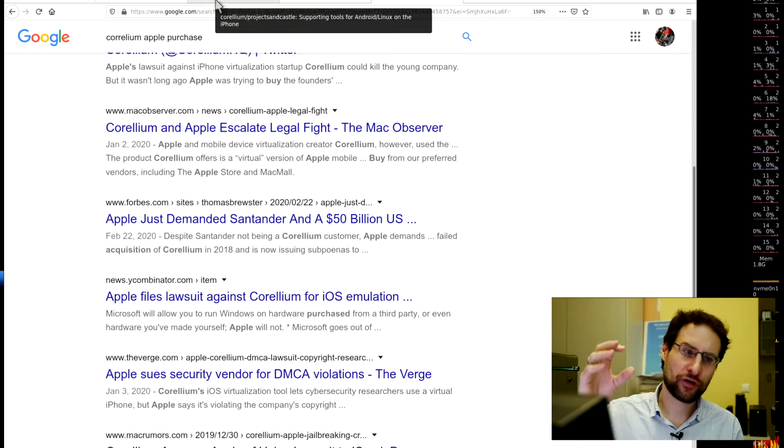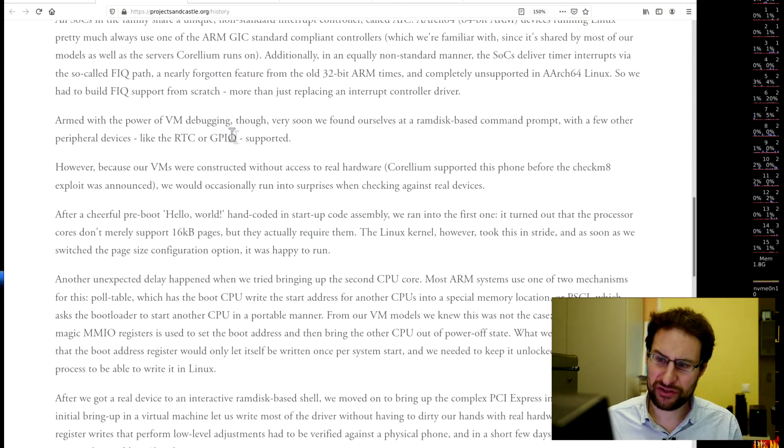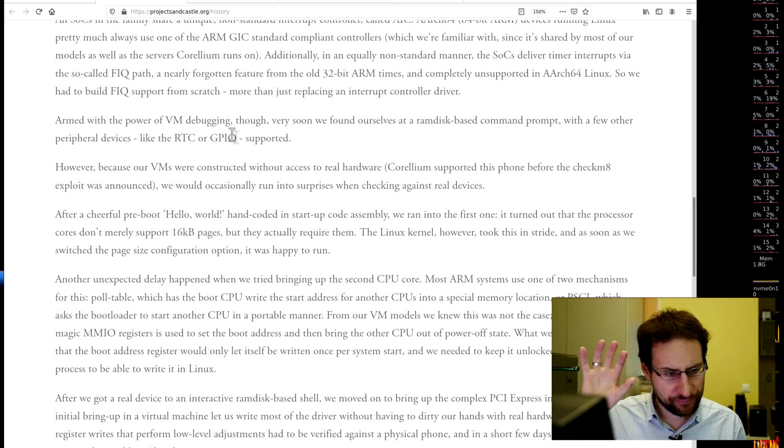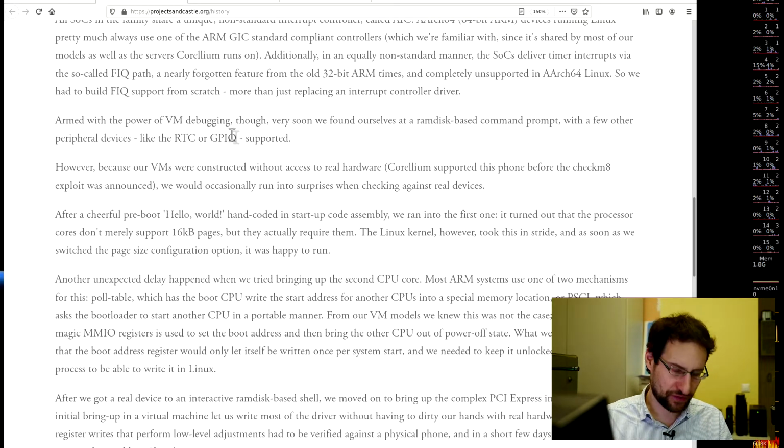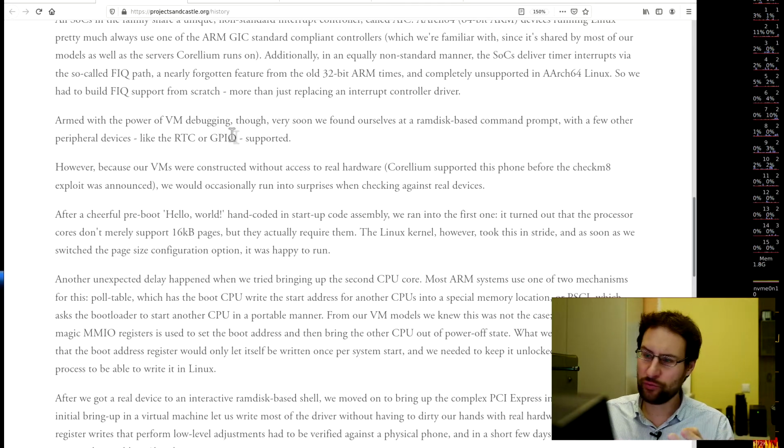But one thing is for sure, this Corellium is helping security researchers to research security issues. Actually, on the other side, Apple is paying them also, right? So if you do security research, find a vulnerability of the many that have been there the last decade and all the Apple bugs and stuff, then Apple pays you if you disclose it to them in this vendor security vulnerability disclosure program. But if you use this service to help your security review, then Apple doesn't like it. Yeah, somehow, whatever. But yeah.